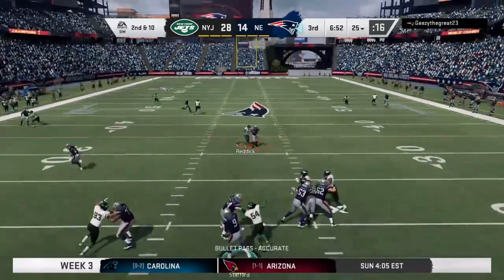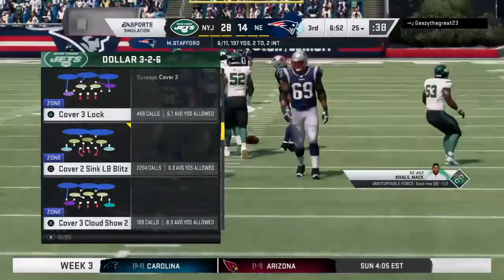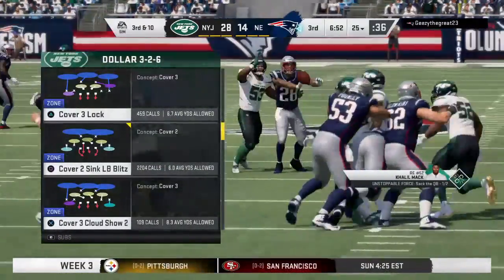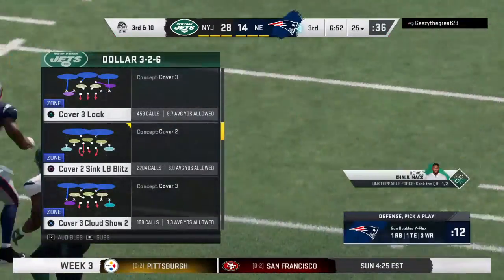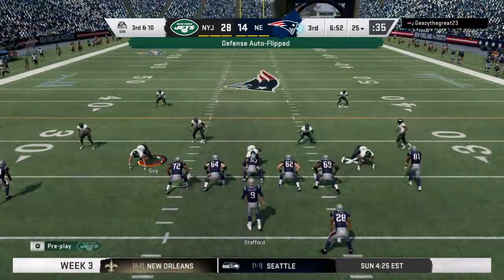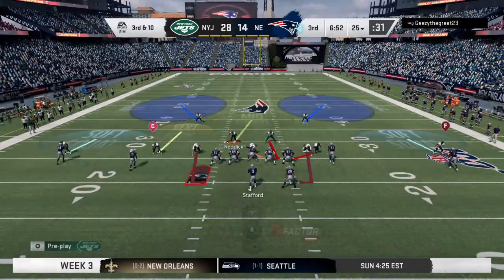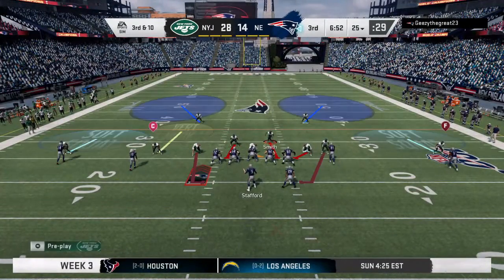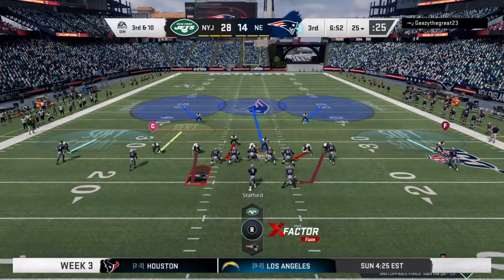Back to the air. Stafford on second down. And this one incomplete. Too much contact to hold on to that one, and it's third down. And now offensively it's 3rd and 10, and I'm just thinking to myself, actors always say, what's my motivation before a big scene? Right now the play caller's thinking, what have I done before that's worked well that I can go to right now? Yeah, because they were pretty successful in the first half scoring points.